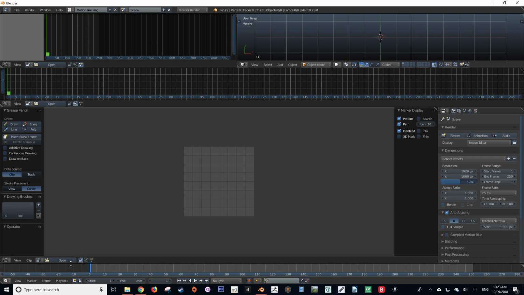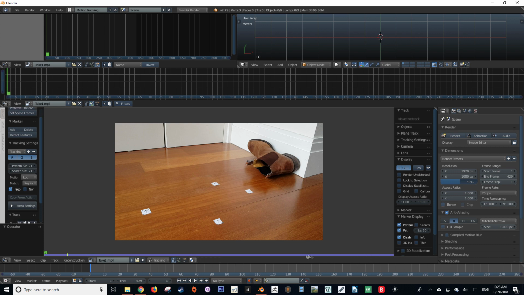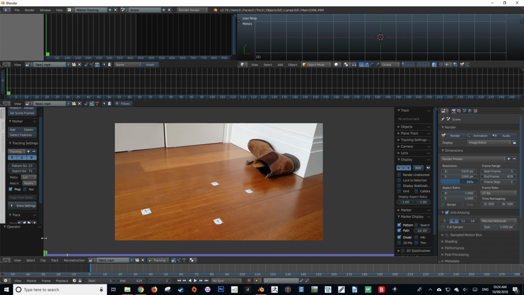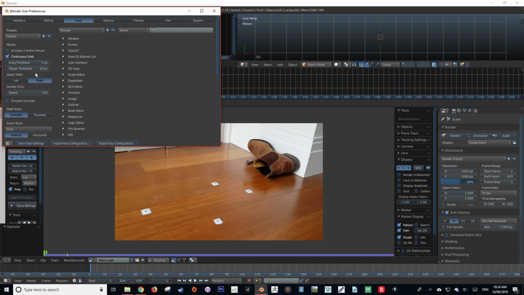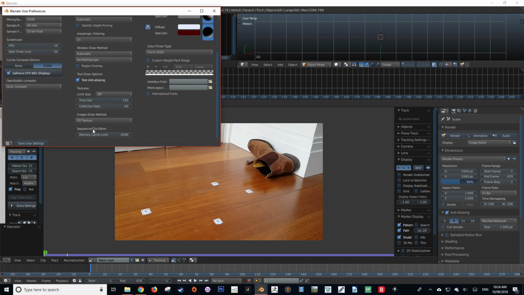After opening your clip, there are a few things that you want to do first. You want to set scene frames, which will set the end frame to the end frame of your clip, and then you want to prefetch. What this will do is it will preload the scene into the editor cache, I should say, so that you have seamless buffering. If the blue bar doesn't fill all the way, go to File, User Preferences, then go to System, and then after that, scroll down to where you find the Clip Editor Cache, and then you can up that number.